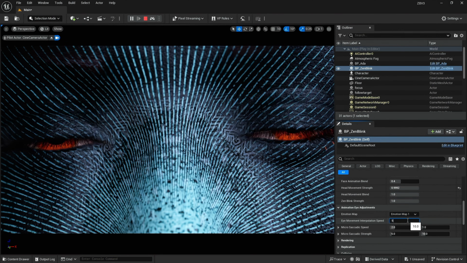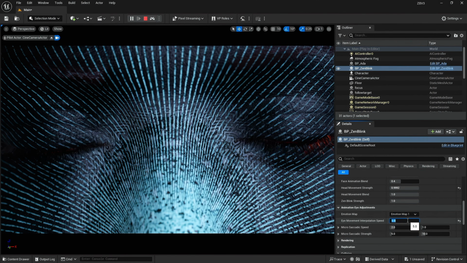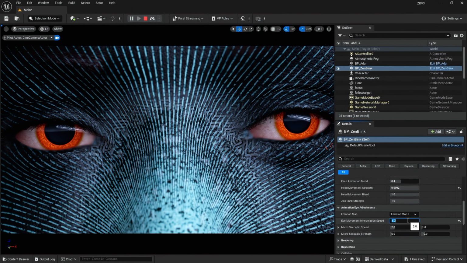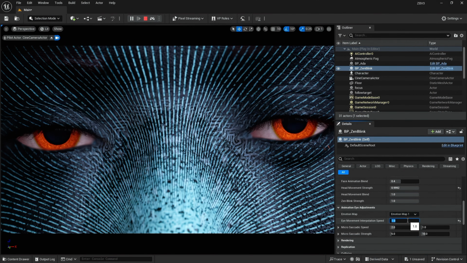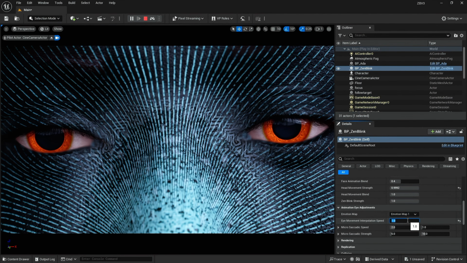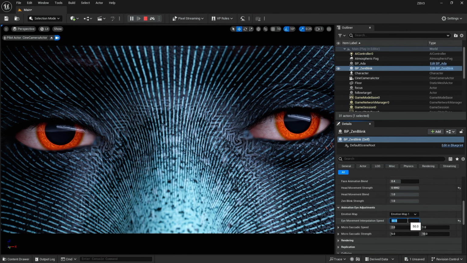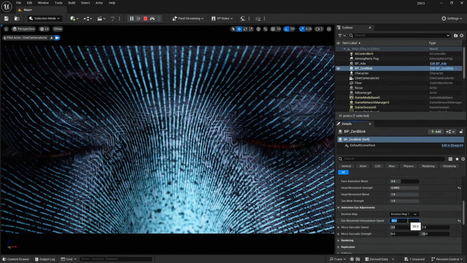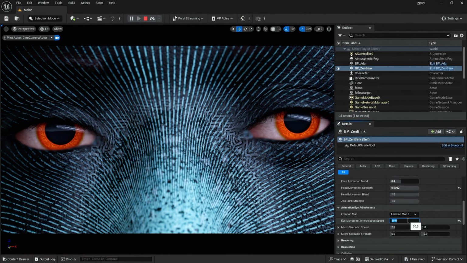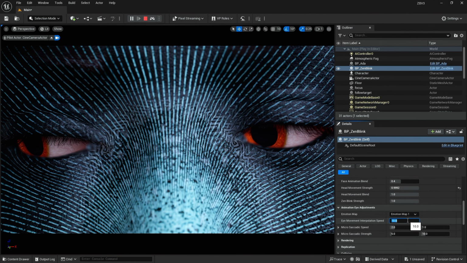You can go lower, and this again softens eye movements. Let's start at 1, and this should be incredibly slow and smooth. And again, 50, the maximum. Eye movements are very jerky. The default value is usually fine for most cases.